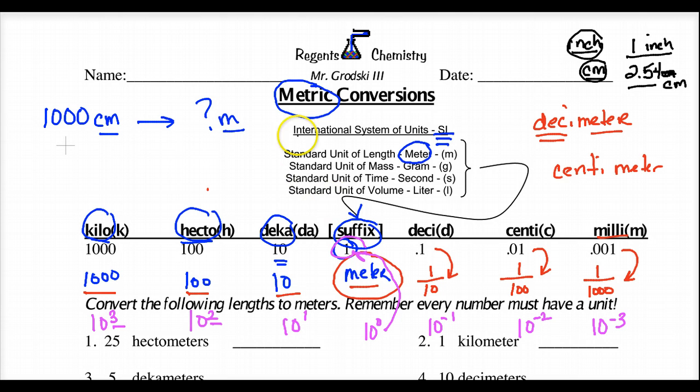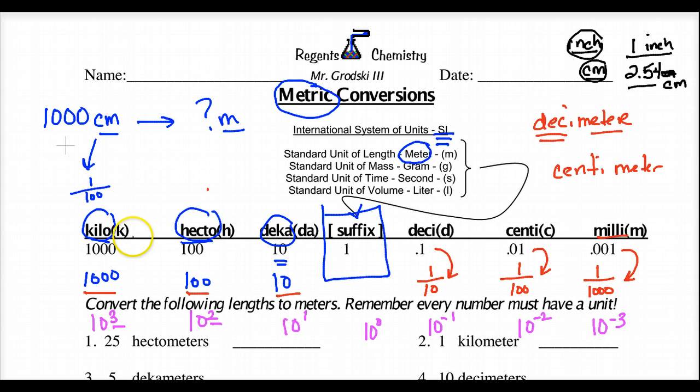Well, think with me for a second. For every 1 meter, how many centimeters do I have? A centimeter means 1/100th of a meter. So doesn't that mean I need 100 of them to equal 1 meter? Yeah, it does. So if I have 100 centimeters, think about your money. If I have 100 cents, cent means 1/100th, right? A cent is 1/100th of a dollar. So if I have 100 cents, don't I have $1?